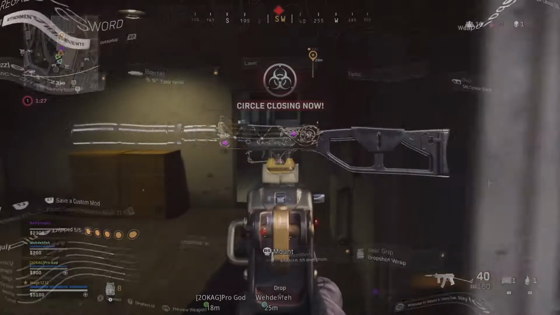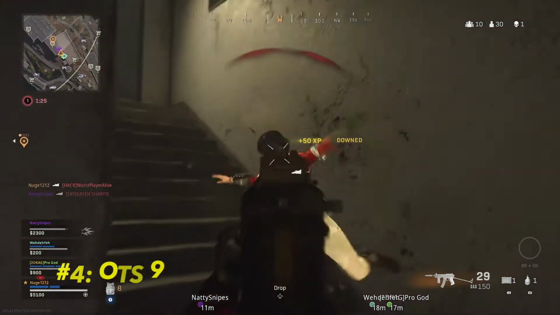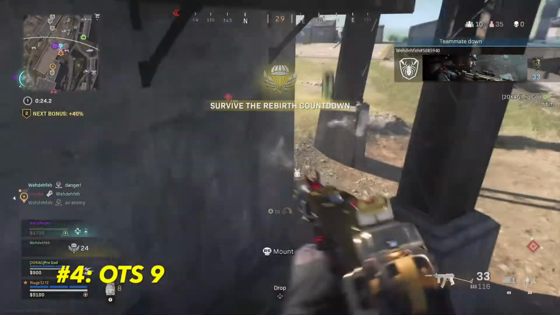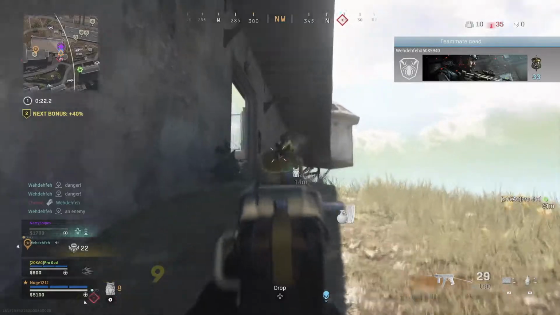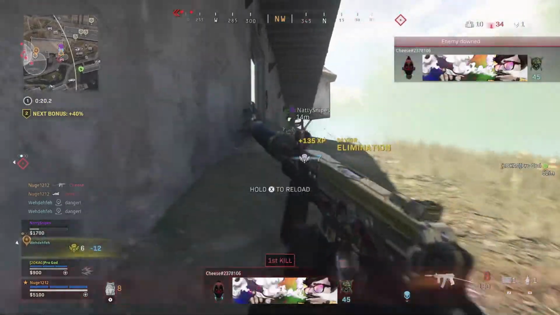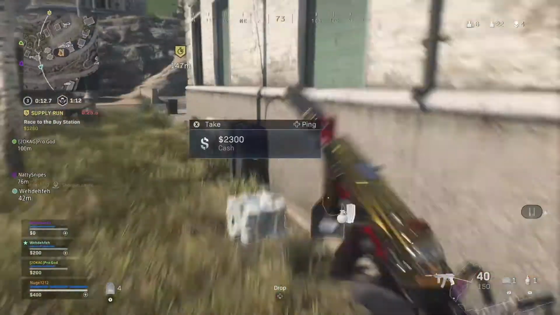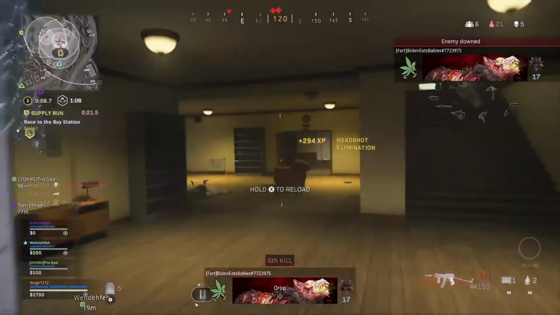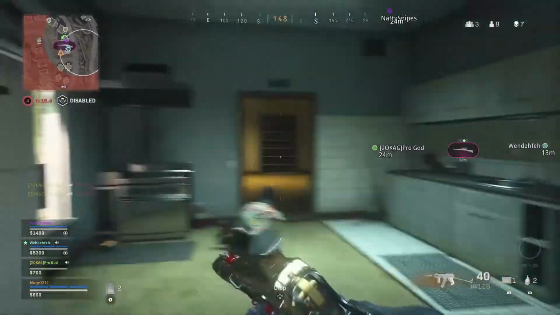So moving right along to our number 4 spot, we have the OTS-9. More recently, this SMG has definitely become a lot more competitive than it used to be. This is because of the quick fire rate that this gun has, and the time to kill up close is very quick. This loadout has very minimal recoil, so it can get the job done from long and medium range gunfights with ease. And even in gunfights like that, the time to kill is still very quick, especially if you're hitting them in the head or the upper torso.